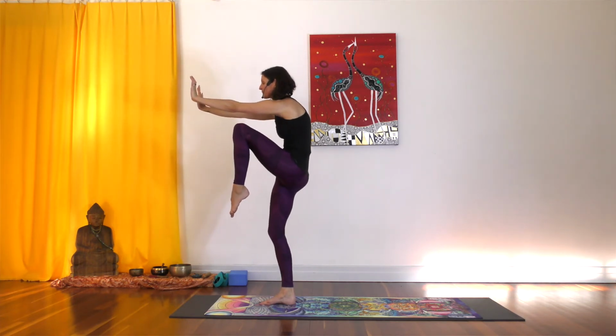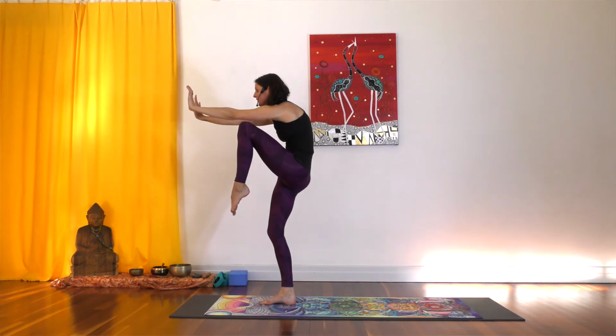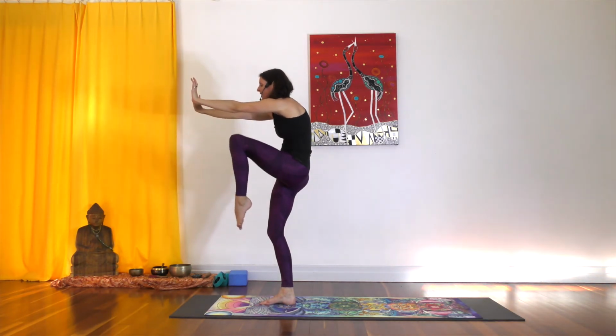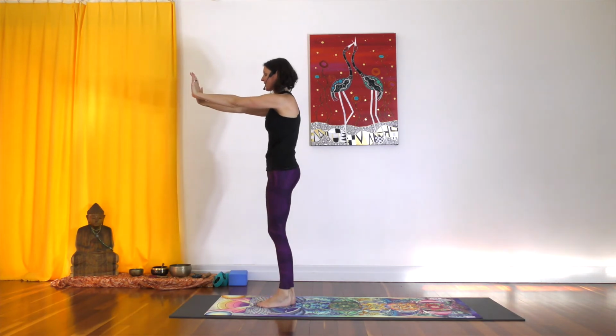Now push your hands away as much as you can, shortening into the front of the body, and see if the knee and the elbow can touch. They don't have to touch, but it's just kind of that aim. We don't want to lower the arms down. We just want to lift that knee up. And then release, and changing sides.